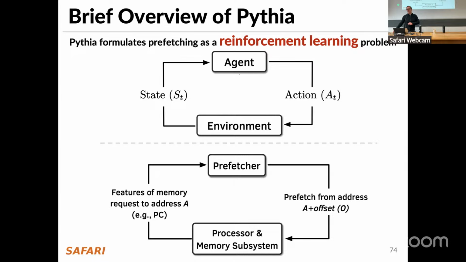And among many different actions, meaning different offsets, the prefetcher decides to prefetch the offset that provides the highest Q value, highest expected return, or multiple offsets that provide the N highest expected returns, right? That's a more generalized mechanism. Okay, and then it gets a reward saying that this prefetch was good or bad, and it trains those tables that store the Q values associated with the state action pairs. That's the idea, basically. Very similar to what we have seen in self-optimizing memory controllers, except it's a different problem, so you need to customize the solution to the different problem.